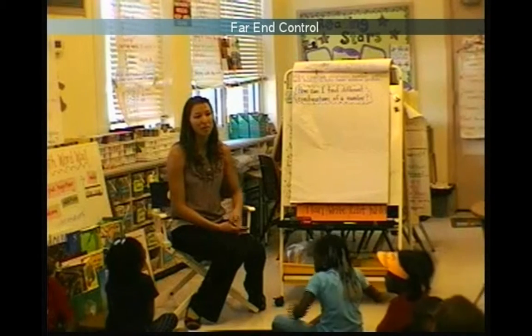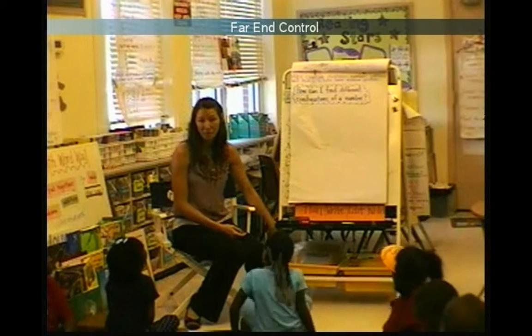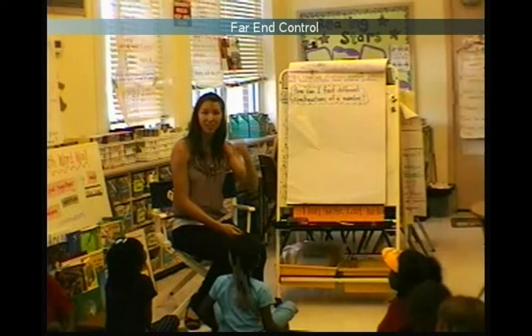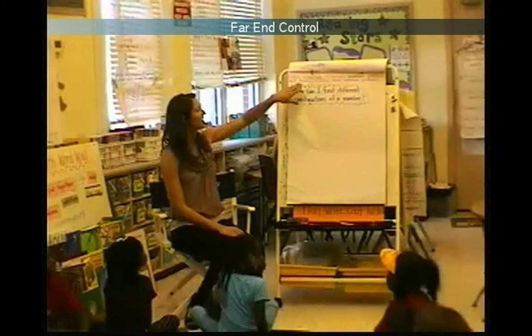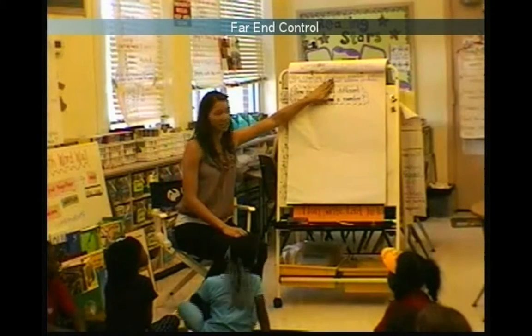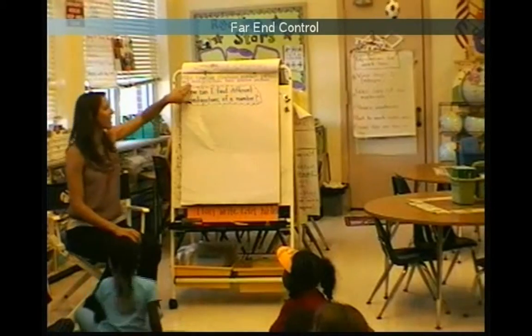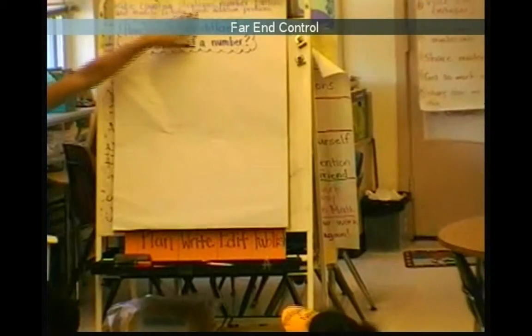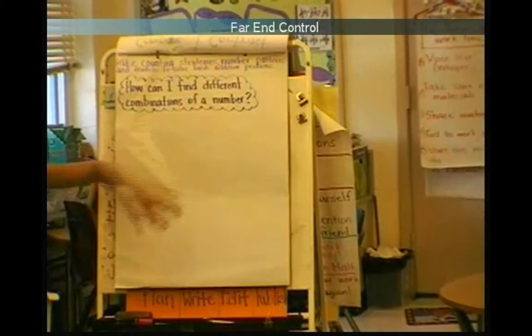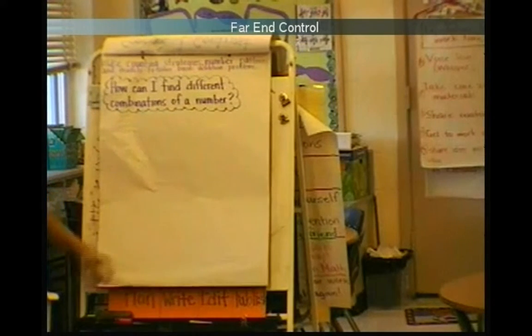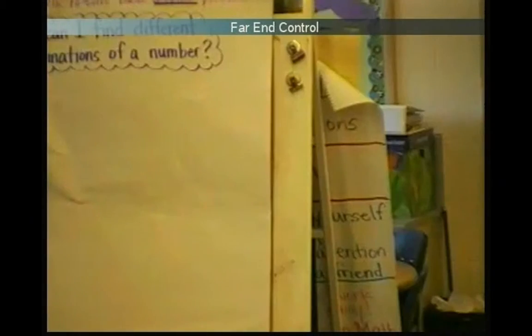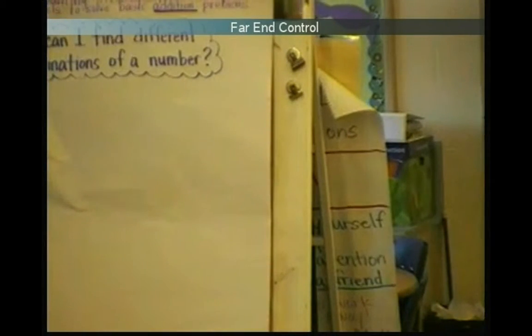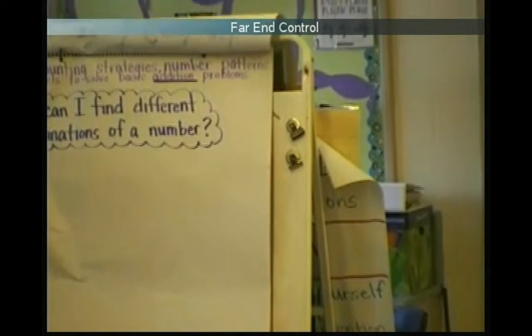Boys and girls, today for math, we're working on that same standard that we've been working on. The same standard that we worked on a little bit last week and that we've been working on this week. Here's what it is. It says, use counting strategies, number patterns, and models to solve basic addition problems. I see this word addition right here, and I see this word addition right here on our math word wall.